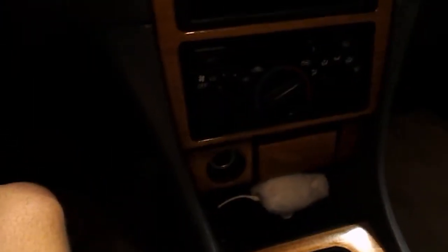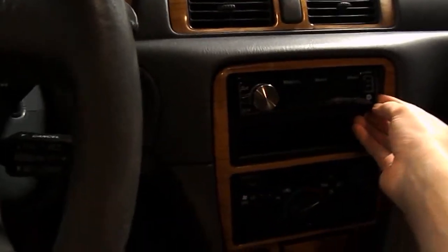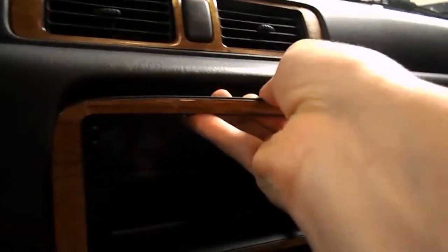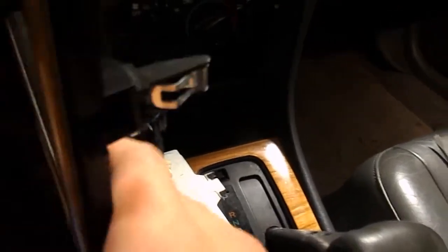The second thing you want to do is peel off this wood paneling. Now, I have an aftermarket head unit, so I had to take off my head unit so it's easier to take off. Usually you can just pull right here. Depending on how old your car is and how often this is taken off, it might be a little bit hard to get off. Usually the bottom is pretty hard to get off if you have to yank it without breaking it. There we go. And that comes right out, and you just lean it to the side like that.